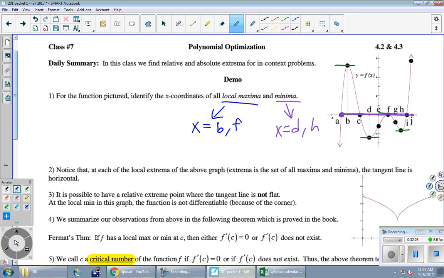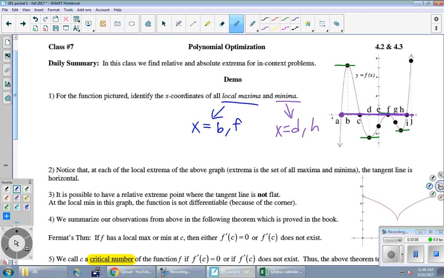Why is J an important point? It does have a slope to it, but if I move a tiny bit to the right of J, don't I get a higher point? There's nothing special about J, right? J is just a random point up there on an upward steepening graph. But why was J important for this problem? Yeah, I gave you an interval, and one of the endpoints of that interval was J. And so the only reason J was important in this problem is because I artificially made it important by making it one of my two endpoints. So there's nothing special about J except it happens to be an artificial cutoff for this particular problem.